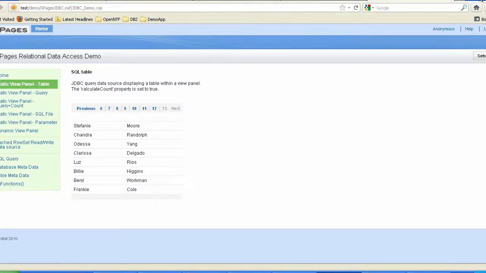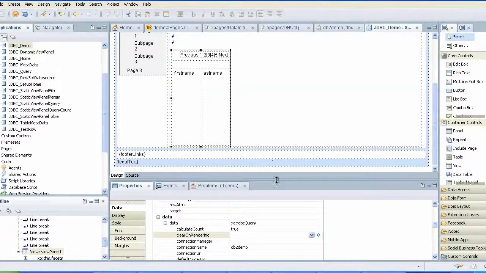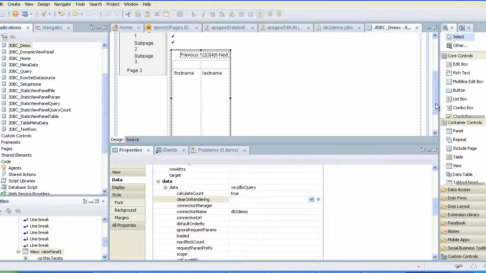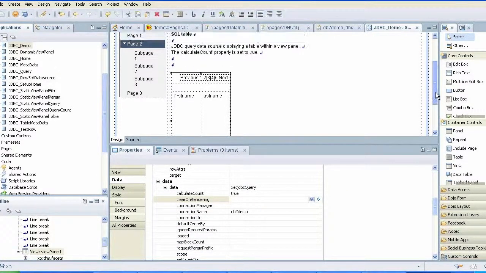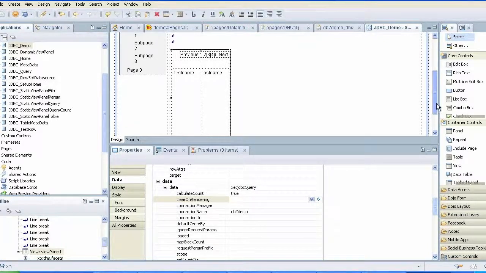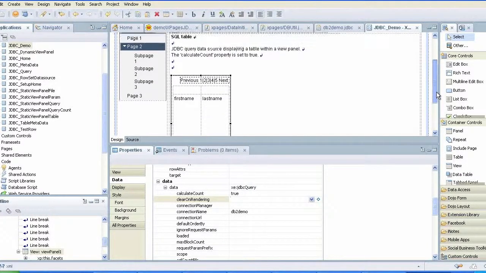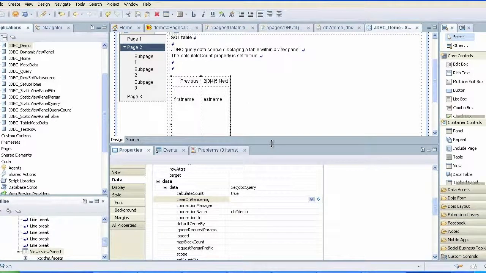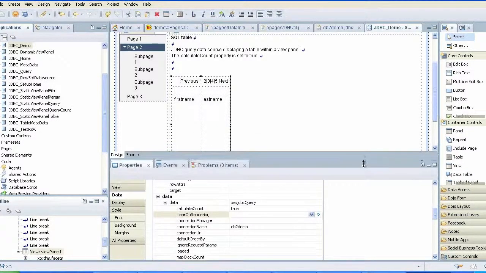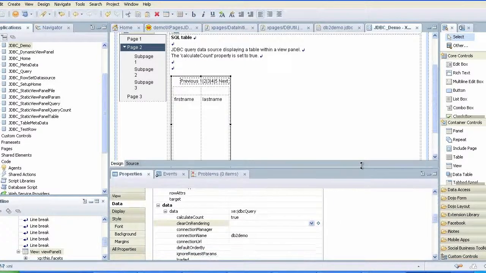So that demonstrates how easy it is for the regular XPages designer, who already knows how to deal with the Domino view, to deal with relational data in a similar way, and that the same view control and view column can be reused for that. So there is no new learning path involved.